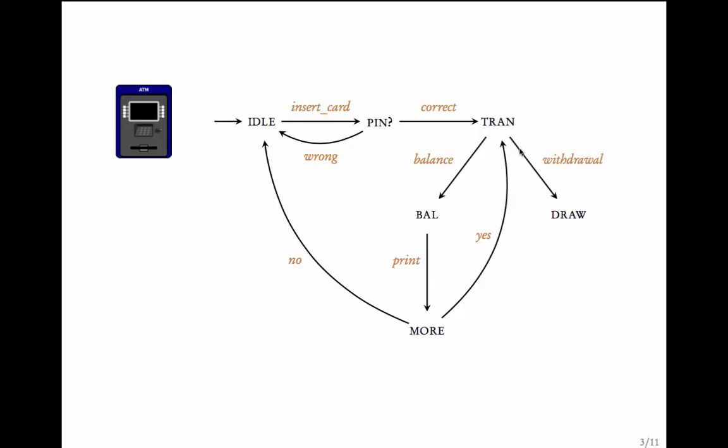Now, let us look at what happens if the user had given a withdrawal transaction. So, it comes into a phase where it has to process this withdrawal input. It will ask for the amount and once the amount is entered, it will deliver cash if it is possible or if for some reason it cannot deliver the cash, it will go back to this state and ask for some other amount.